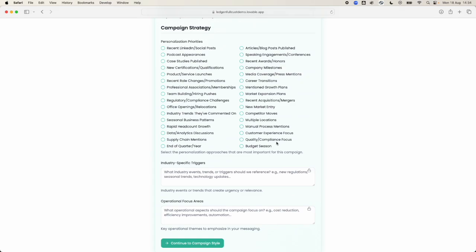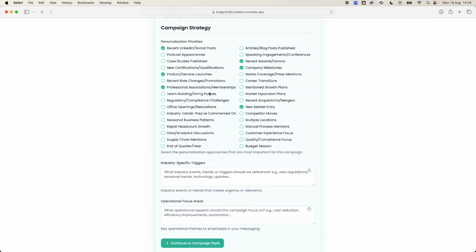This is where we're effectively going, great, we're going to target estate agents, and we then basically go, okay, what are the most important things when we're looking at our matching exercise that we want to put on? So we're going to put on LinkedIn, any product service launches they've recently rolled out, any professional organizations, new market entrants, any company milestones, any recent awards. And this is what the system's going to be looking at.